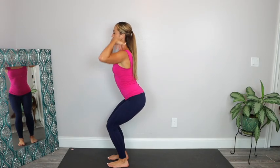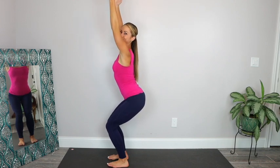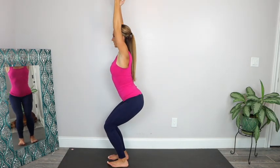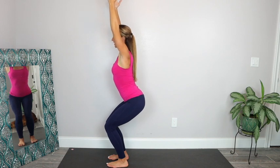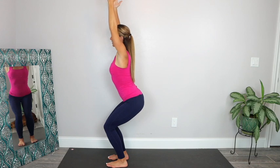Go ahead and bring your hands up over your head, relax the shoulders, and let the back muscles do some work here. Your hands are facing towards each other just like so, and your elbows are in, up towards your ears. Relax the shoulders. Deep inhale and exhale. Keep the navel lifted in and up towards the spine.